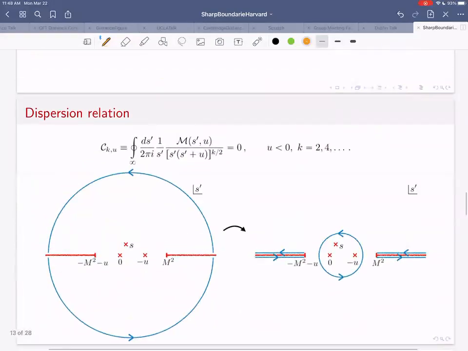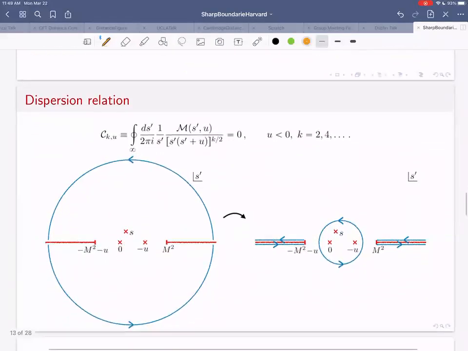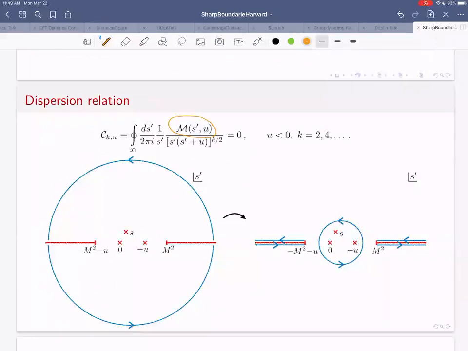The key idea, of course, is that given that we have these analyticity and boundedness properties, we get to take this non-perturbative amplitude M and do a big circle. We need to divide by powers of S, because remember, it's only M over S squared which is going to 0. Here in the denominator I have K powers of S prime, and so I get a sequence of sum rules. The smallest value of K consistent with this converging at infinity is K equal to 2, because then I have 2 powers of S prime, and clearly this is 0, because I push the contour out to infinity.